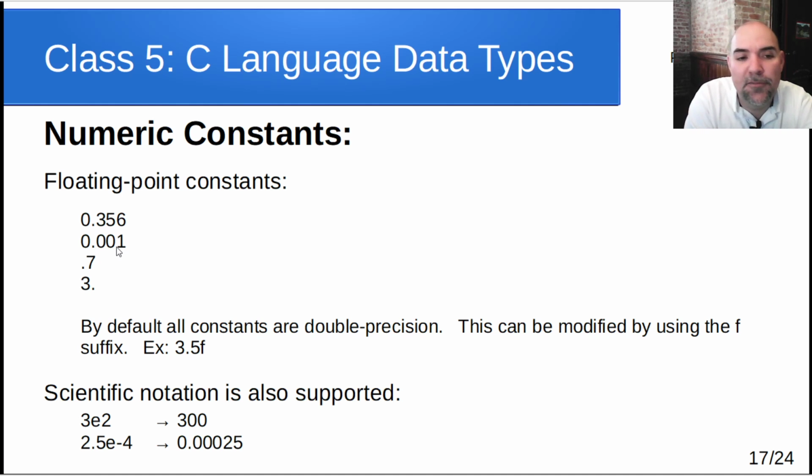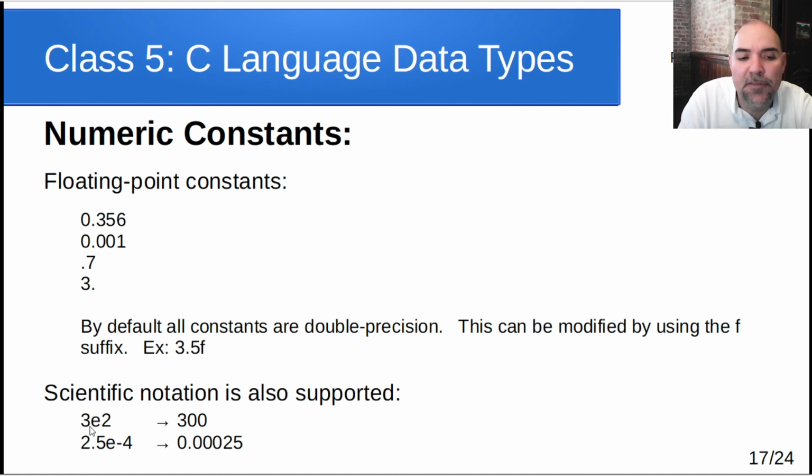One of the things is that, by default, all floating point constants use double precision. That can generate some code that is not necessarily optimized, so they gave us a suffix to specify, don't make this constant double precision, and you just put a lowercase f after it. So if I say 3.5f, that'll give me a single precision 32-bit floating point constant. If I were to just say 3.5 in my code, I would get a 64-bit double precision constant. So that defaults to higher precision for safety reasons, but you can override that for efficiency by putting that f on the end.